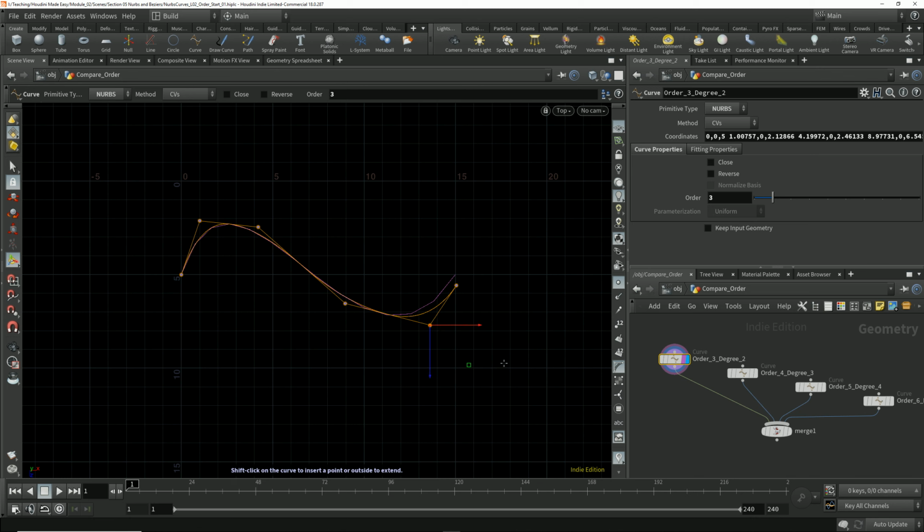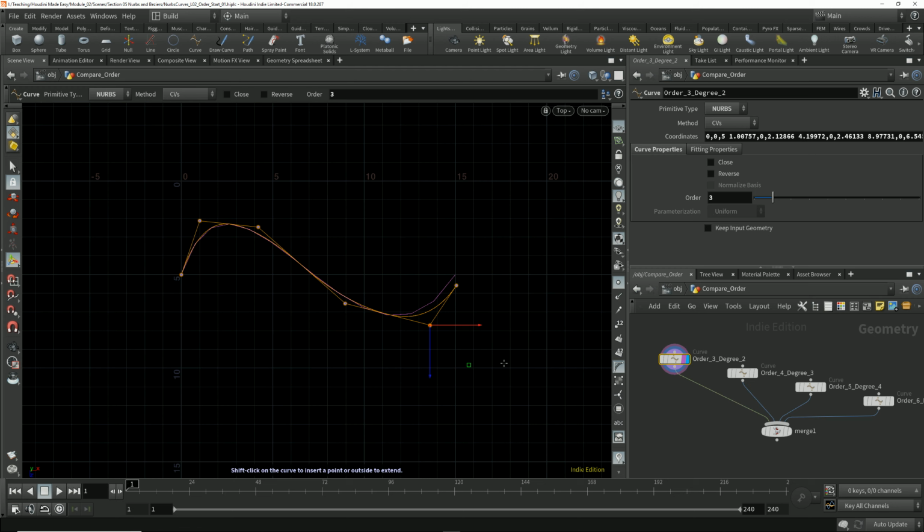In practical terms, for the kind of work that we typically do in Houdini, curves with an order of 3 or 4 are the most commonly used. Product and vehicle designers working in Nurbs CAD packages might use higher order curves like 5 and 6 for a higher degree of accuracy, but I tend to find that an order of 3 or 4 is the most practical and useful for working with curves in Houdini. It is useful though to have a look at the higher orders to help understand what the parameter does.